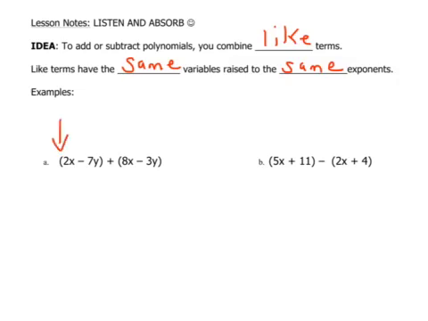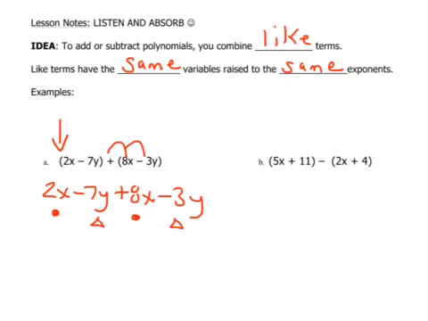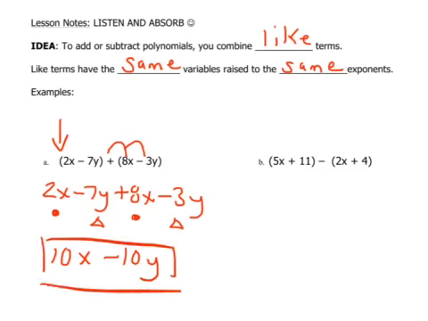So for this one, you're going to do the same thing. The first one stays the same. This one is going to have the plus combining with both things in the bracket, and you get that. But the next step we want to do is make sure we start to do our like terms. So those are the same. So the 2x and the 8x would turn into 10x, and the negative 7y and the negative 3y would become negative 10y. That's going to be your answer, and that's all you can do.